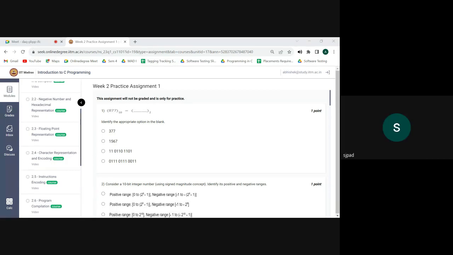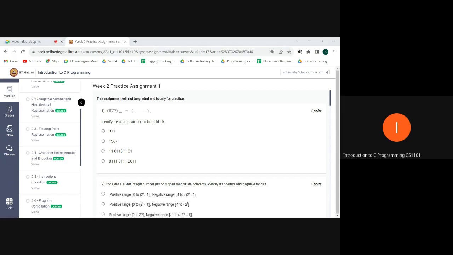Division, right? Exactly. We have to use the long division method. So there was one shortcut rule that we also discussed in that session: if you have to go out of the decimal representation, you always have to do division. Whereas if you want to come to the decimal representation from any other system, octal, binary, or hexadecimal, you will have to perform multiplication. But right now we are going out from decimal. We are going from decimal to binary. So we will be doing division. We will be using the long division method.